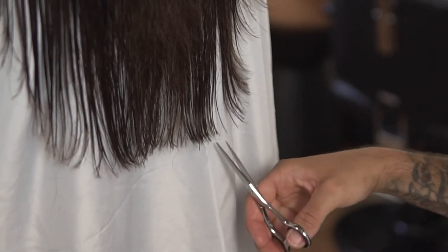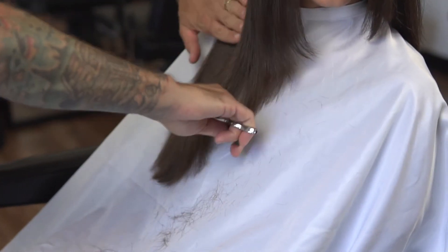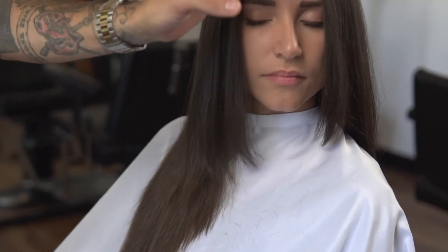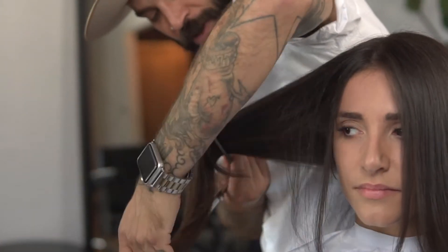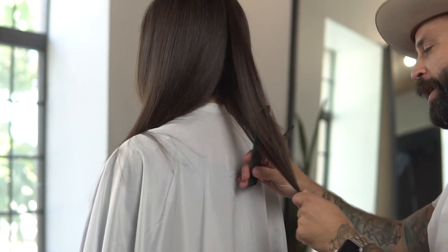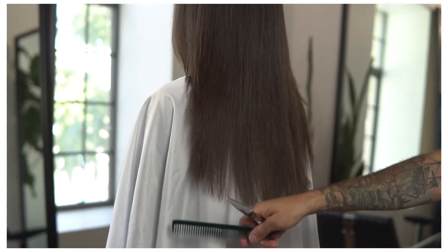Visually bevel into that face frame there. The comb goes underneath — I'm using the tight teeth of the comb, combing everything down onto a flat plane, just refining that face frame slightly. I then like to stand over the top — there's a corner here and I'm going to cut this corner off. The reason I do 45 degrees is I'm creating a slight bit of graduation here; I just want to soften the hair that lives above the perimeter. Then the center section, encompassing all that density, we pull it out at a very low degree of elevation, working from the bottom up, just connecting it through. It's going to read really nicely when she wears her hair down.